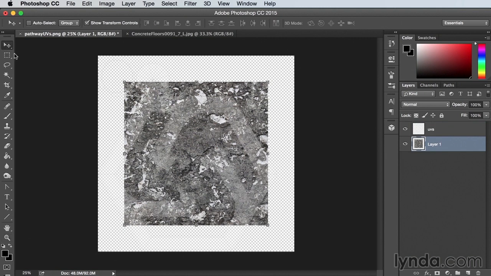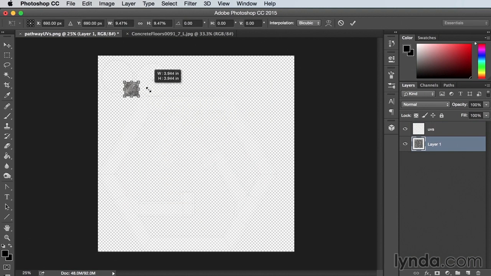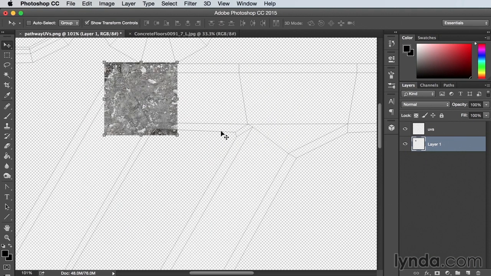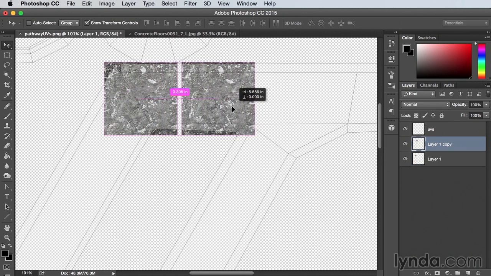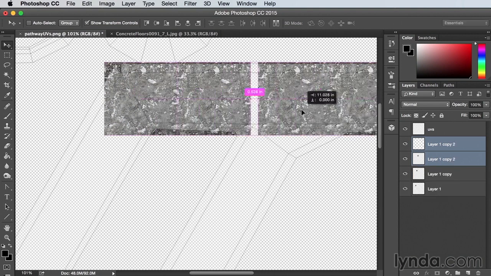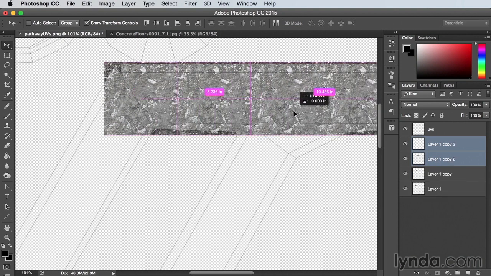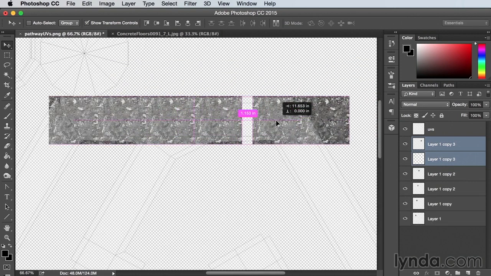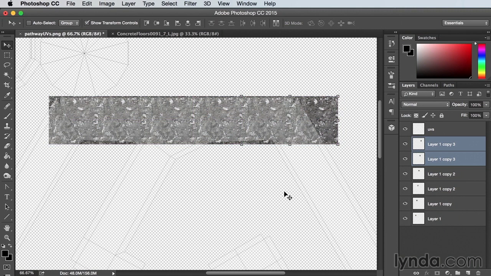And if I go to the Move tool, I'll hold the Shift key down and scale it down pretty small. Let's zoom in here and see. So now I can press Alt and Shift and click and drag and move these over. And then I'll select both of the layers and once again hold Alt and Shift and click and drag and move this out, like so. And I'll select two more and Shift and Alt once again, and let's move this like that.